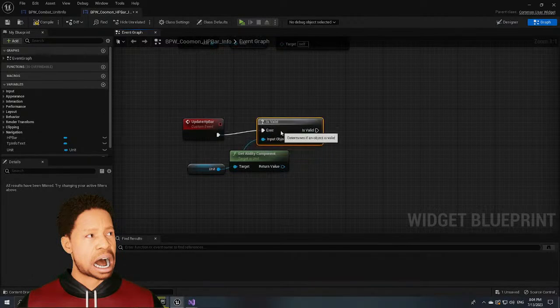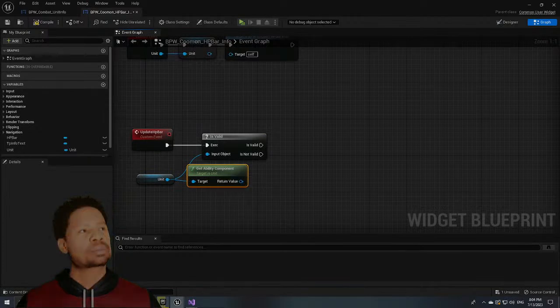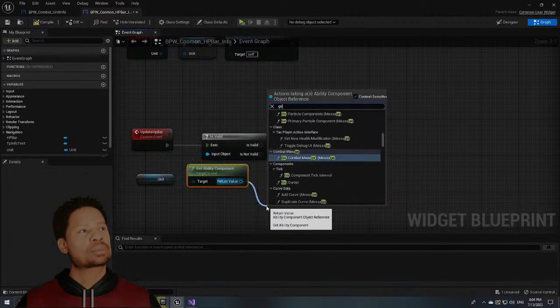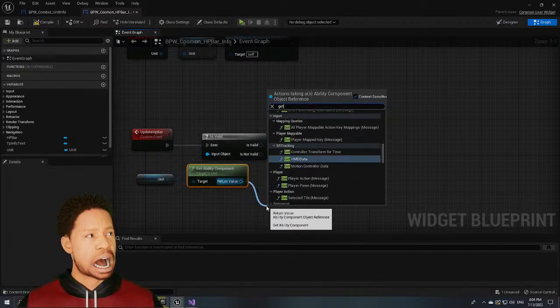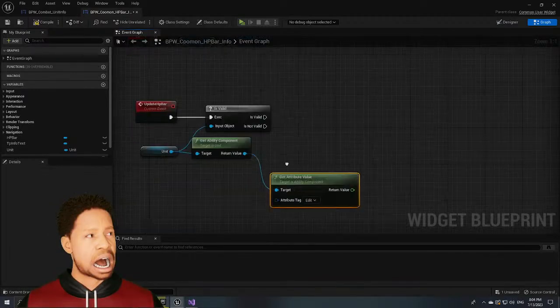So, what needs to happen is we need to get attribute value. There we go.